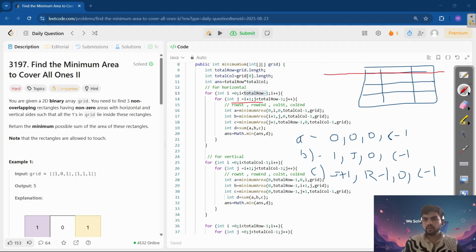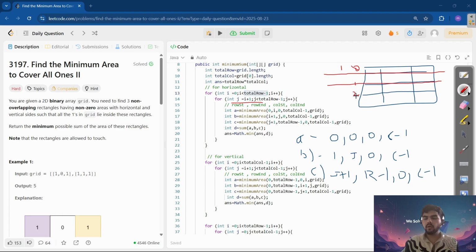So suppose we took this first cut, then how many options are we having to make two cuts? This line, like zeroth line, we already made it, one and two. So we'll try for one and two both. Then we come back, our I becomes one. Now our first cut is here. We don't have any options. We have to make only one cut now at two.